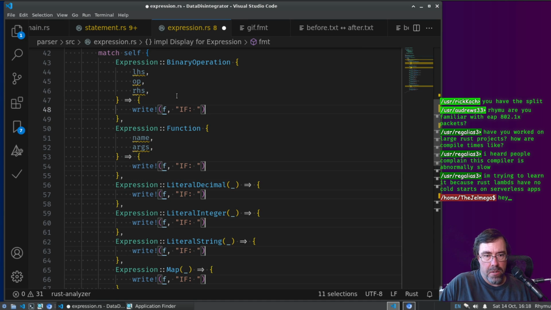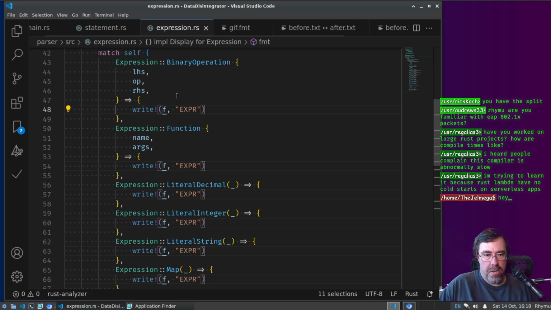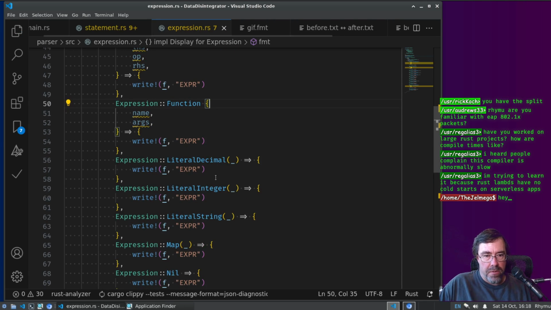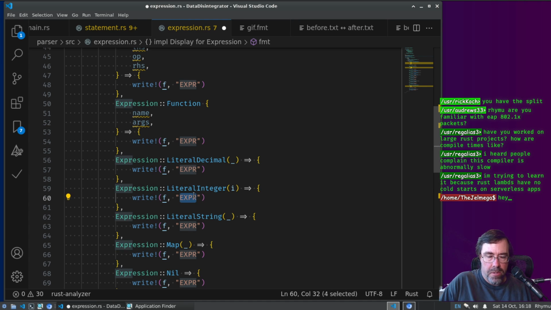Okay, and then let's make that word be like some expression, just to have something to start with. Okay, for literal decimal, integer, string, these are displayable, right? So we can do that.